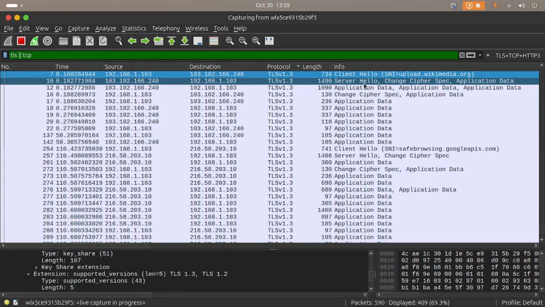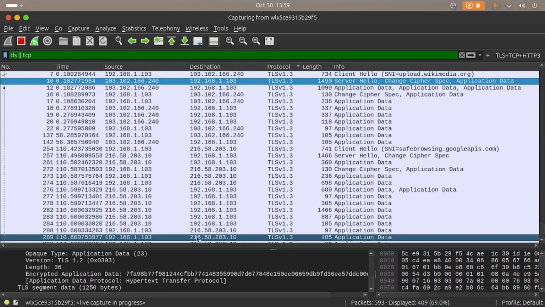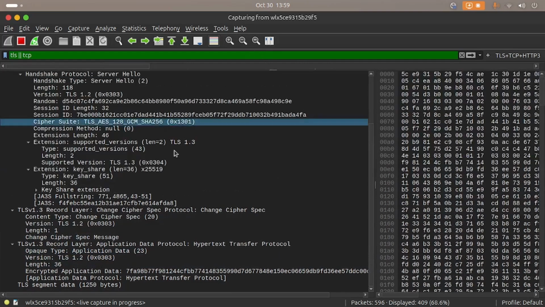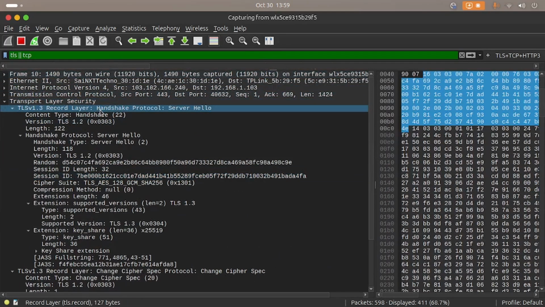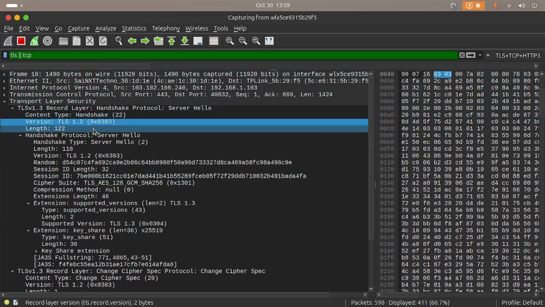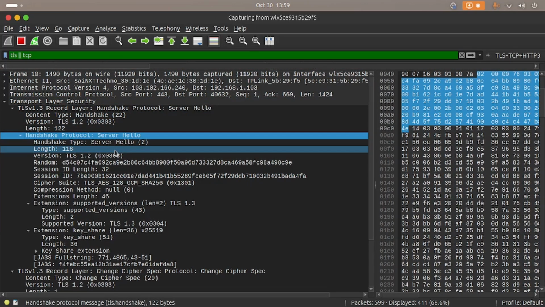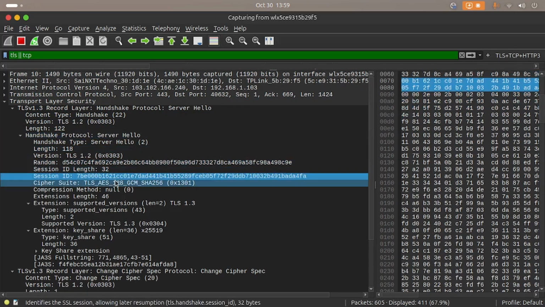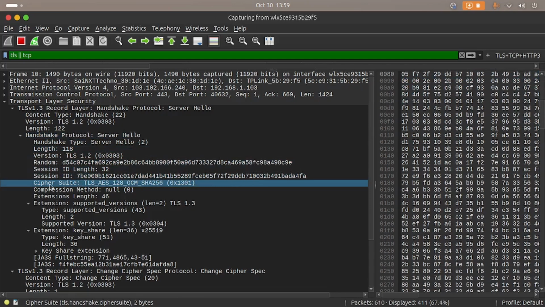Then we have the server hello. I'll open this up. Right, these are the starting bits. Then there's the server hello. There's the session ID which is generated, and this is the cipher suite which the server picked. It picked the TLS AES 128 GCM algorithm.